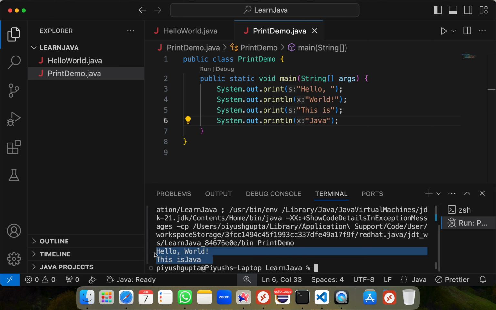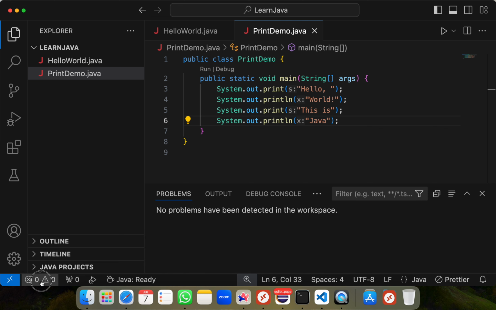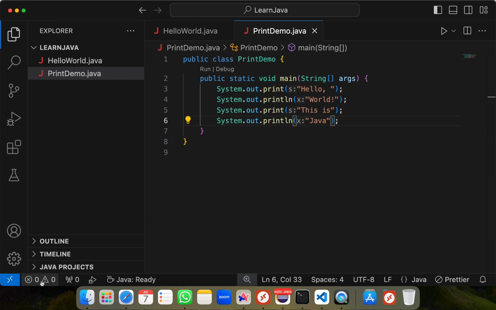Alright, so in case you are just watching this video, I would strongly suggest please code along with me, as the more you practice, the more confidence you'll get with Java. Now, can we hide this particular console when we don't want it? Absolutely. It's very simple. Simply click on this particular icon twice and this will hide the terminal. I'll click once, I'll click a second time. Okay, so when you run your code again, it will come automatically.